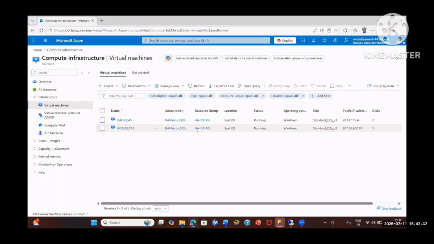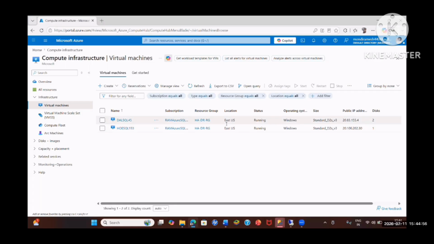Whatever concepts we discussed in the last session about log shipping, we are going to do today practically on your local machine. After that, we will see how to configure log shipping in the real world, on virtual machines. I have created two VMs running in the East-West data center. Both VMs are running in the same data center.